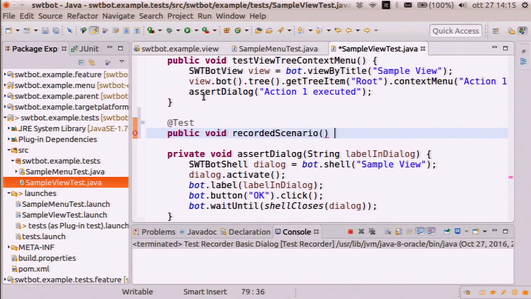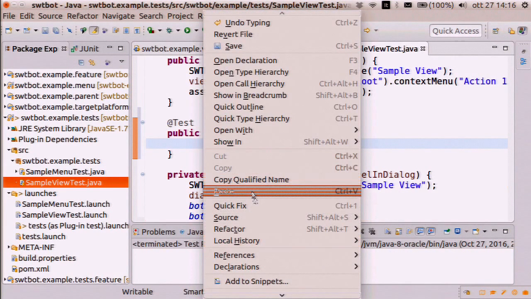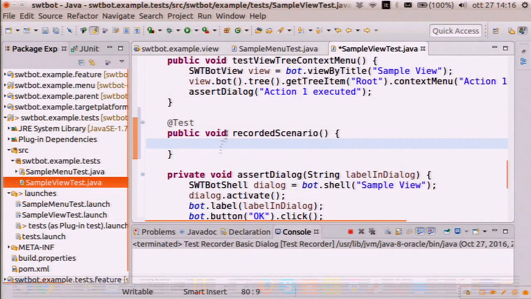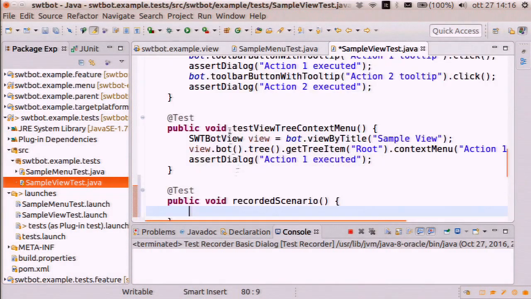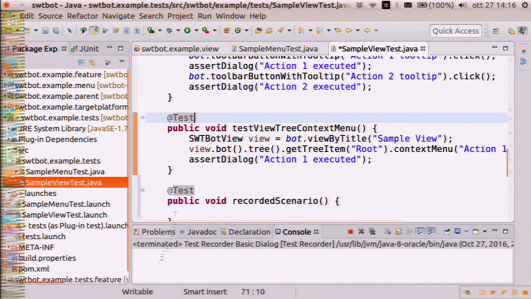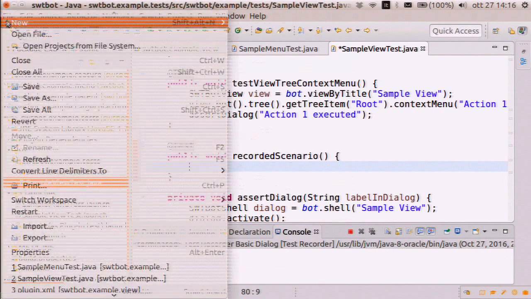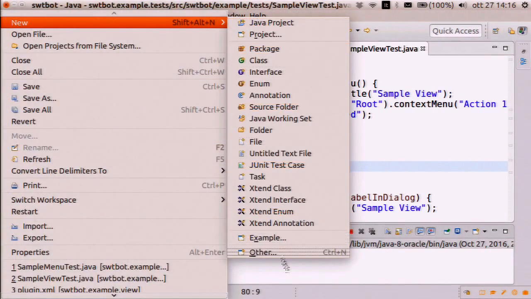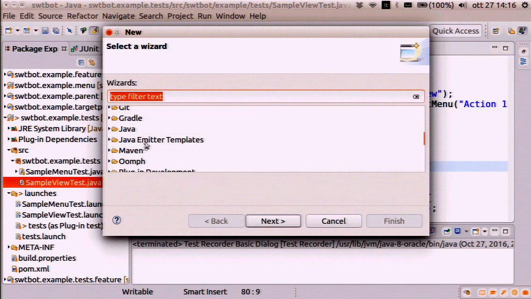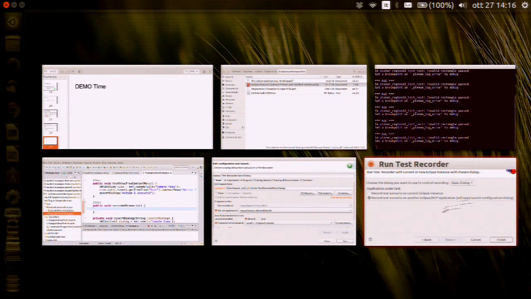Test, public void, let's call it recordedScenario. And then you paste the code here. No, I think you closed that one. I closed it? Well, I don't have time to redo the demo right now. You have time, it's the last session. Well, I can try it again just very quickly if you don't mind. Sorry about it.